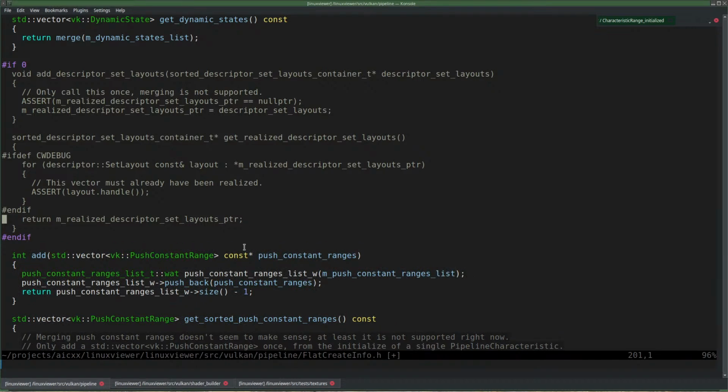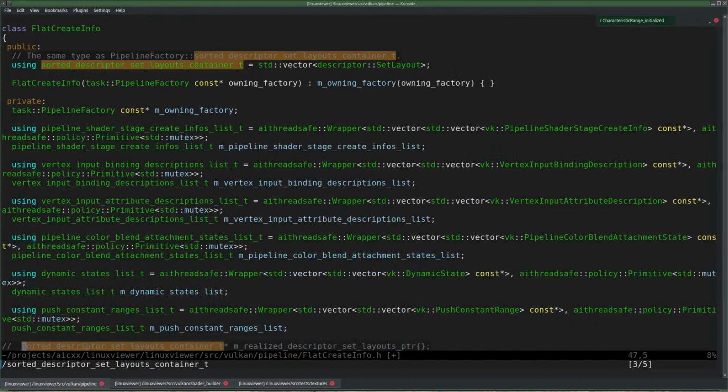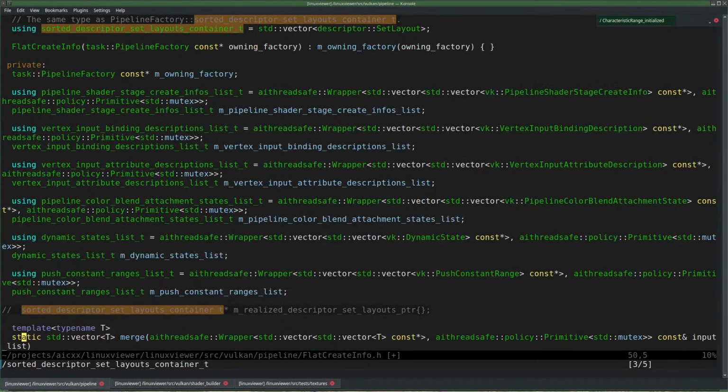Yep, what I need there is to pass a pointer to this type. Which happens to be nothing anymore.